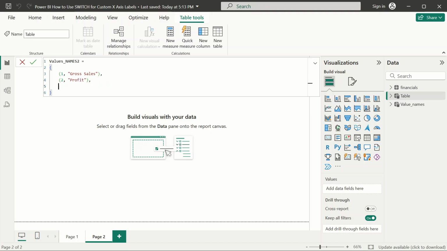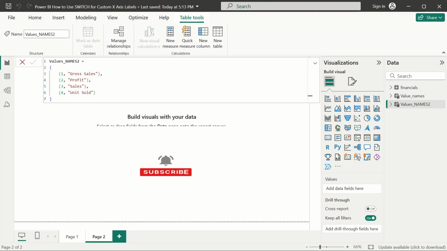After profit I'm going to have sales. Then we want to see the units sold. The last one, let's call this units sold, the sum of the units sold.